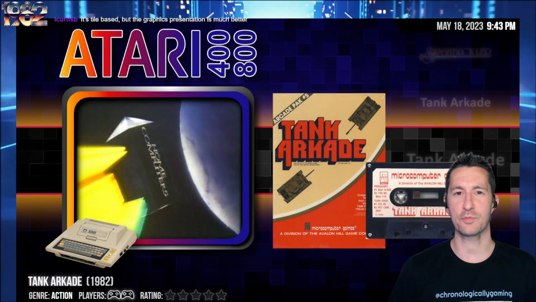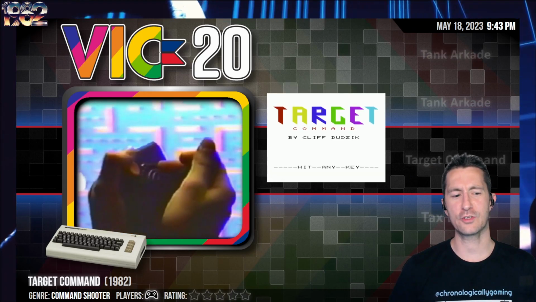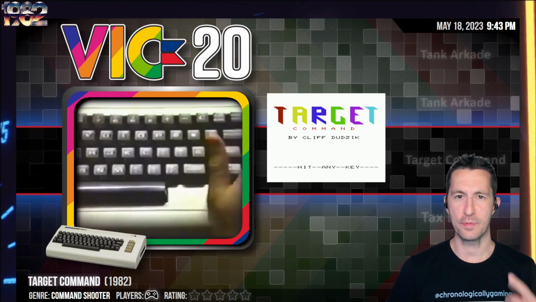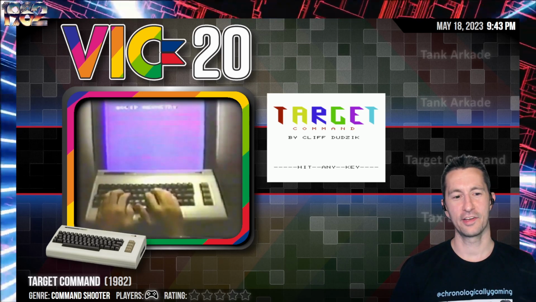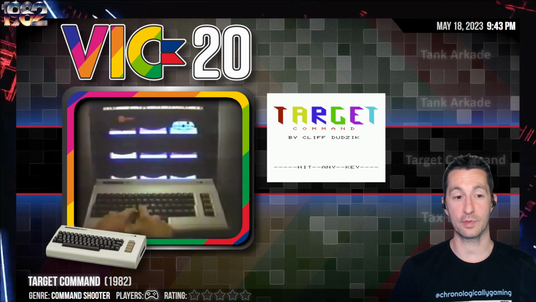Love it. All right, so with that, let's press forward and see our next game. Here are the controls. We're next going back to the VIC-20. This is Target Command. And they just showed Pac-Man on there. What's better than Pac-Man? The Commodore VIC-20? Because it's a computer. Well, here's a little additional piece of information. The VIC-20 also plays games.